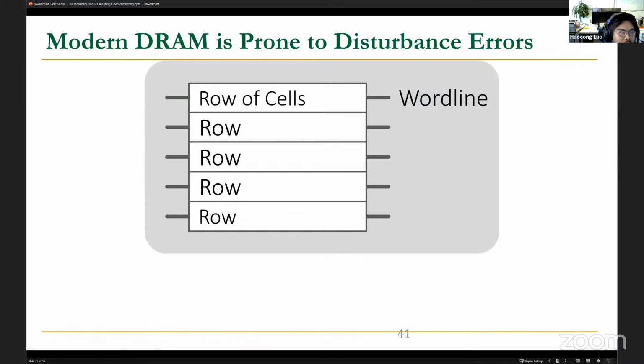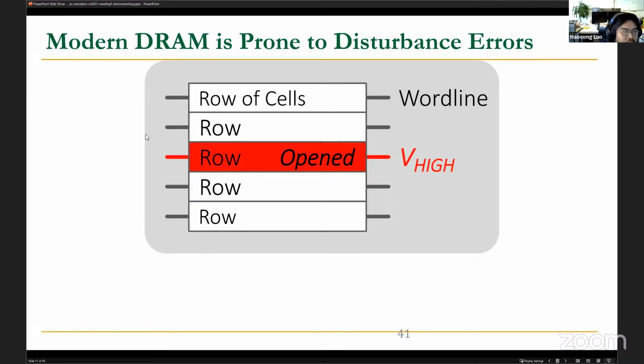So how this problem goes is that modern DRAM is prone to disturbance errors even if they passed the factory tests. Let's say we have a DRAM array here. We have the DRAM cells organized in rows. Let's say we open this red row.